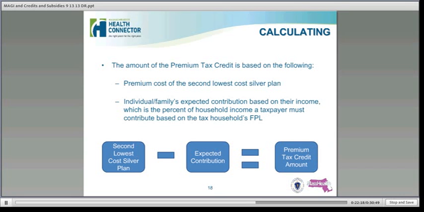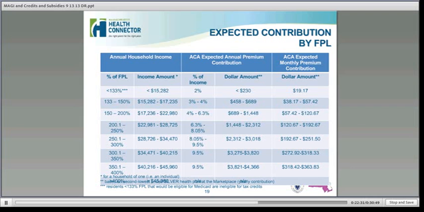So individuals up to 300% of FPL. There is a note here about aliens with special status. I don't know that we've spent enough time on them today, so just want to remind folks, remember our AWSS population. Those folks who are lawfully present, from 0 to 133, are eligible for a connector qualified health plan with a caveat. They have to be 21 plus. Other folks would be going to Medicaid.